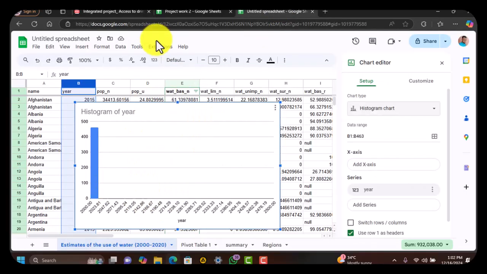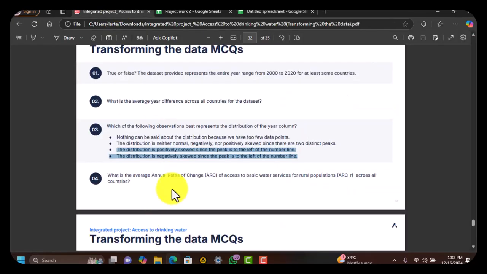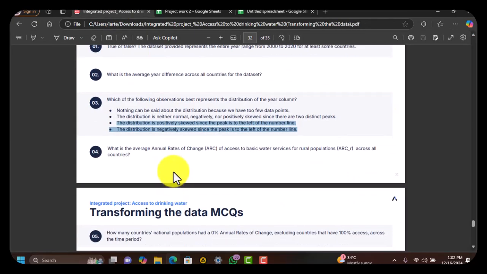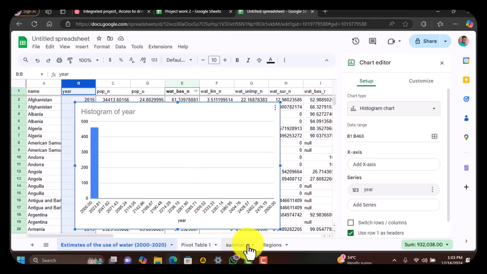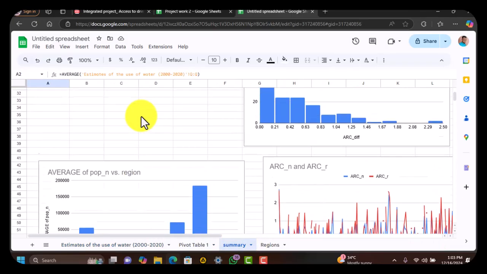What is the average annual rate of change of access to basic water services for rural populations across all countries? So across all countries, what is the average for rural ARC?